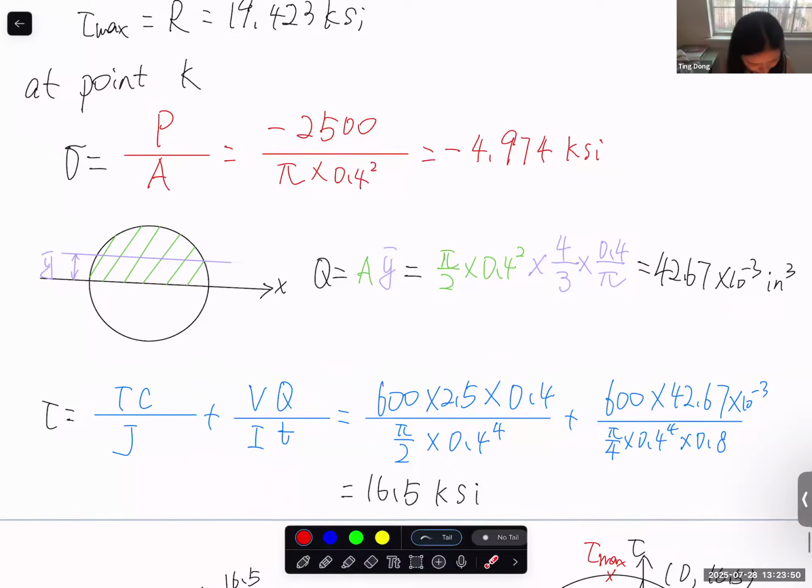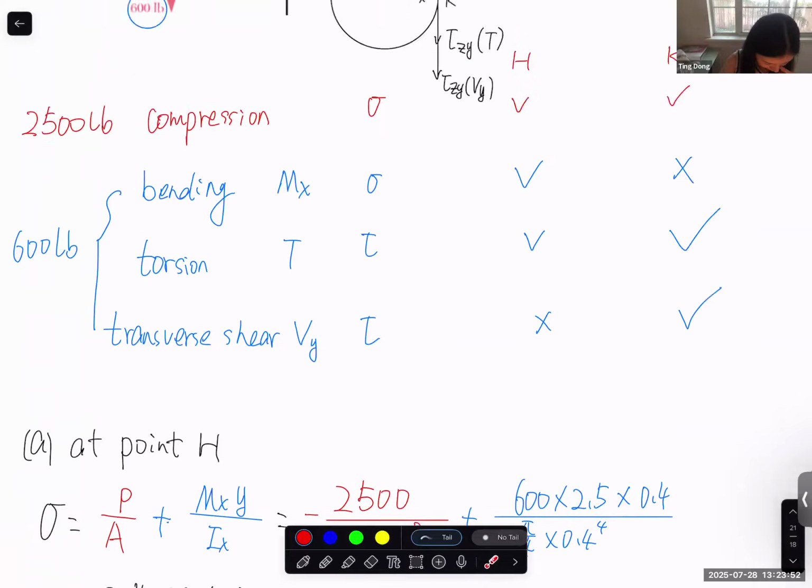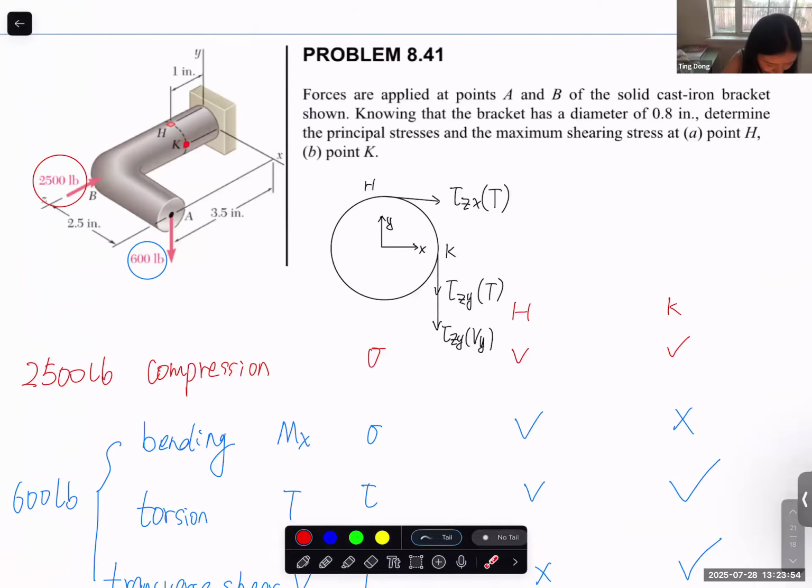Where is K at? K is here. So if you draw the cross section, K is here. Yes, we'll be given the general information. Yes. You don't memorize anything. You don't need to memorize for this exam. All the tests in our class are not about memorizing anything, it's about understanding.